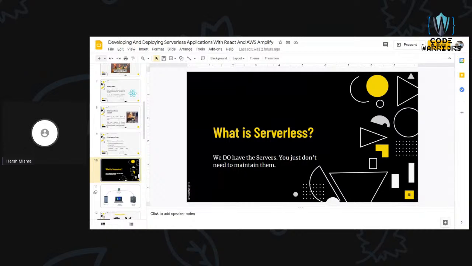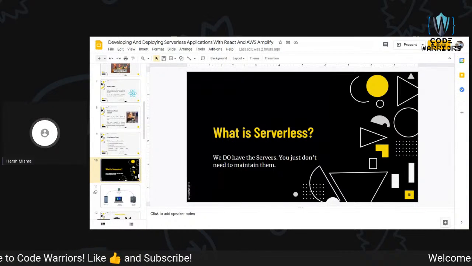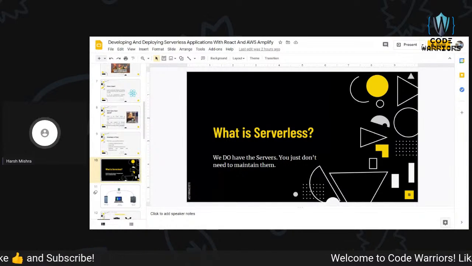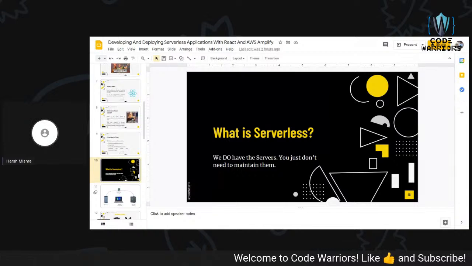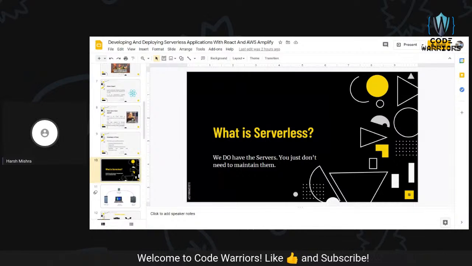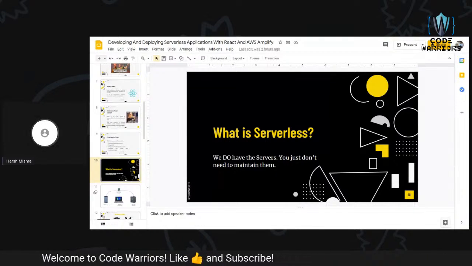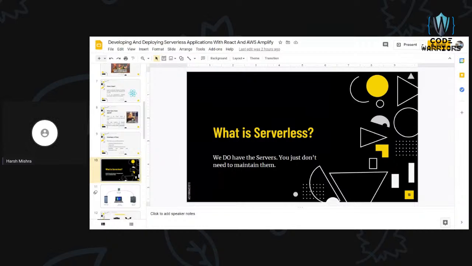So if you're using some sort of an API, let me take the example of the GitHub API that will allow you to fetch information of a particular project, of a particular user, or something else. If you're using the GitHub API, the underlying infrastructure is completely hidden from you, and you don't have to worry about it. So it is a rather confusing term, but don't let it fool you. You still have to manage some kind of an infrastructure, and that will be some kind of a server.